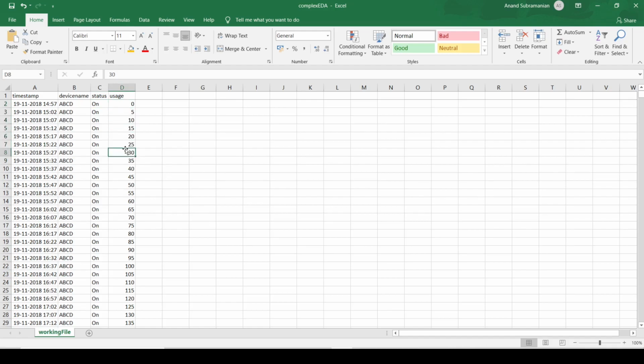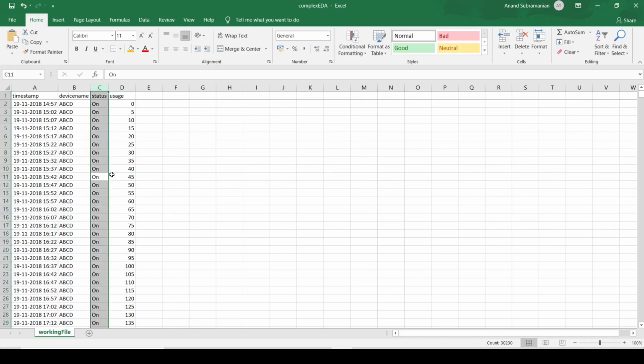Just to make it look simpler, my objective here is to explain how we can solve a particular problem statement that we normally face in a networking case study. When we see the status as on, it means it is getting consumed. So there is a proper consumption of device usage, and this consumption is cumulative. Every 5 minutes, there are 5 units of network consumed. So these are all cumulative values which keep increasing.